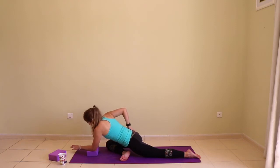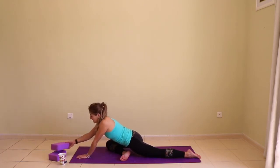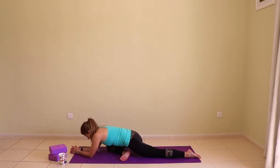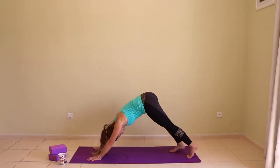Releasing now through the lower back, through the glutes, and through the back of the leg. Depending on how flexible you are, you can lower down. But just keep on breathing into this stretch. Bring those hands flat on the mat. And now tuck in those left toes and see if you can send that right leg all the way back up into your three-legged dog. Lift and place the foot down.